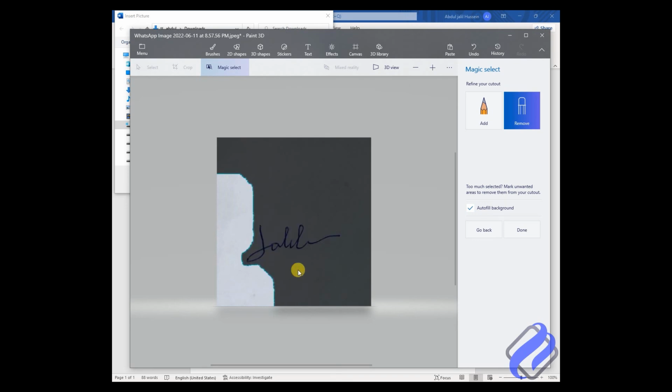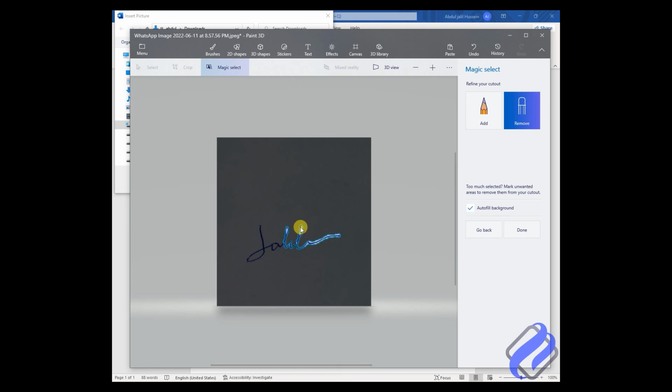Okay, wow, so let's remove all and see if our signature will be well done the way we want it.